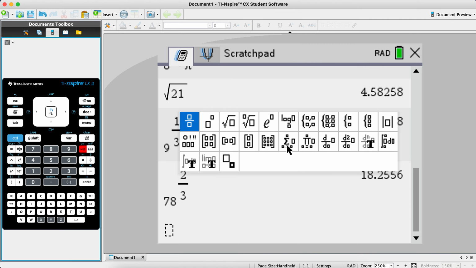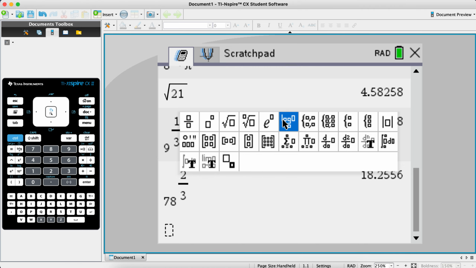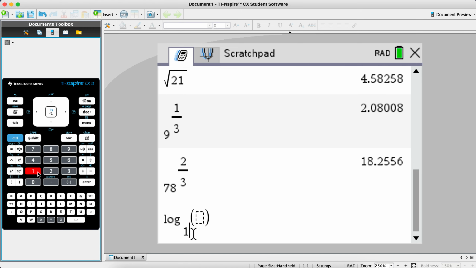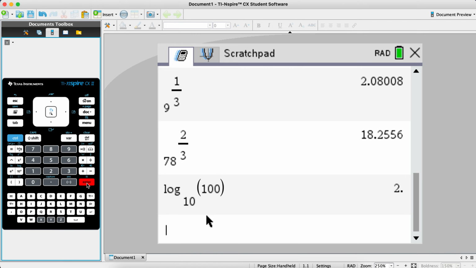You have matrices, you have sigma for your series, you have product of a series, derivative, second derivative, and integral. So let's try log. I want to define my base, so let's take my base as 10 and my power as 100, for that matter. 10 squared is 100, so 10 to the power of 2.